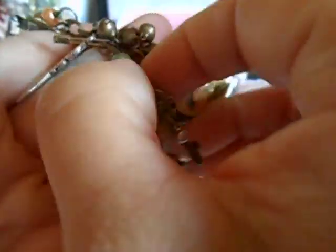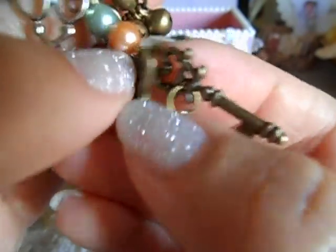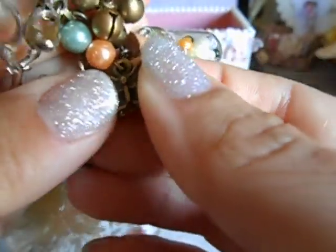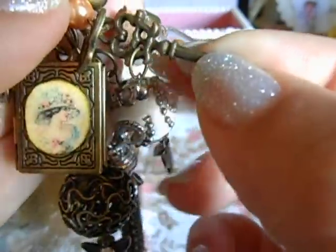And then here's another. It's so hard to get these things sometimes, but there's the bead. Jeez Louise. Okay, and then what I did on the key is I just used a little jump ring and I hung the little pretty crystal from the key.